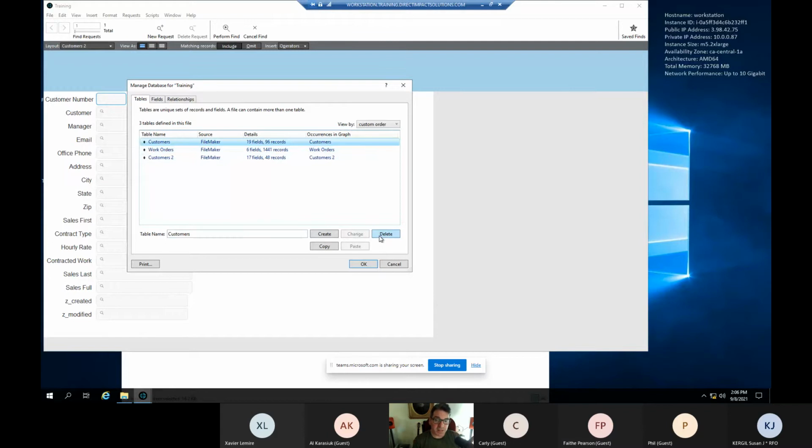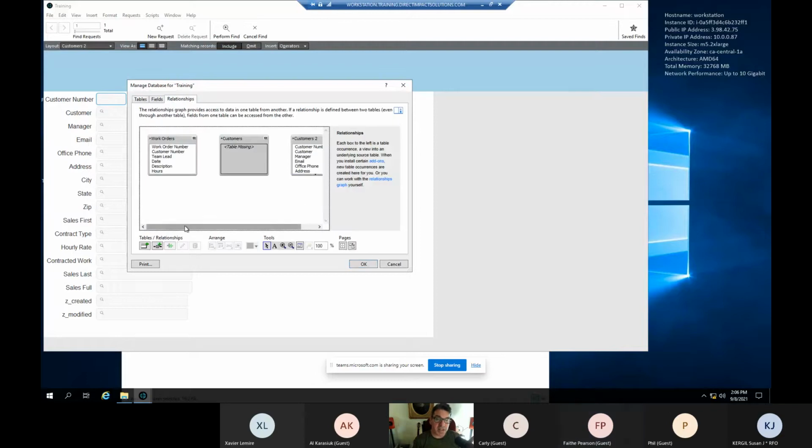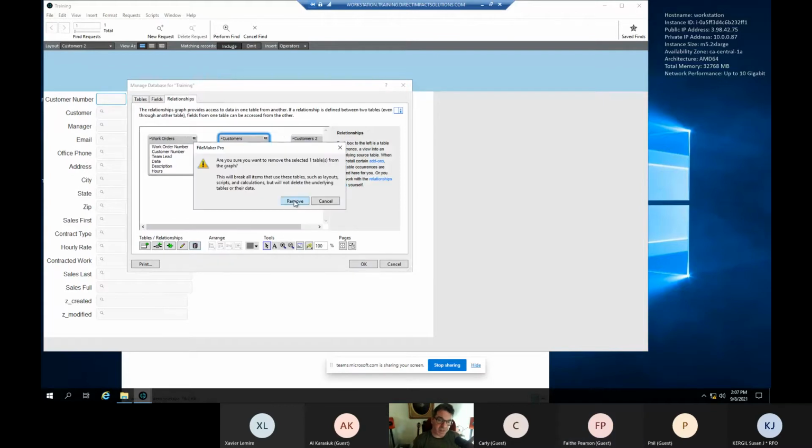So if you click here and click delete, it'll give you a dire warning. Don't check that box yet because I want to show that separately. If you click delete, this will delete the data and the table itself. Gone. Now click to the relationships tab, which we haven't looked at yet. And you can see that there's a blank customers. So click that one and delete it, the one that says table missing. One click on it and then just the delete key or the trash can at the bottom, either way. And then this will say the same thing.